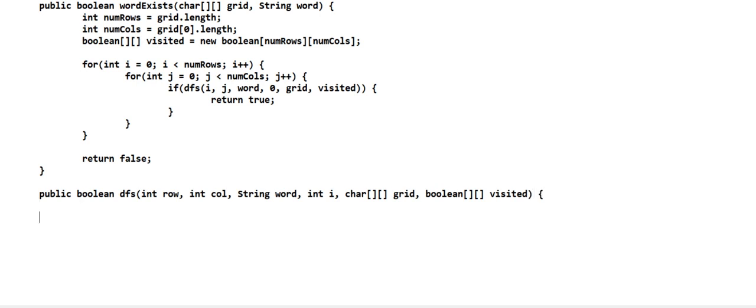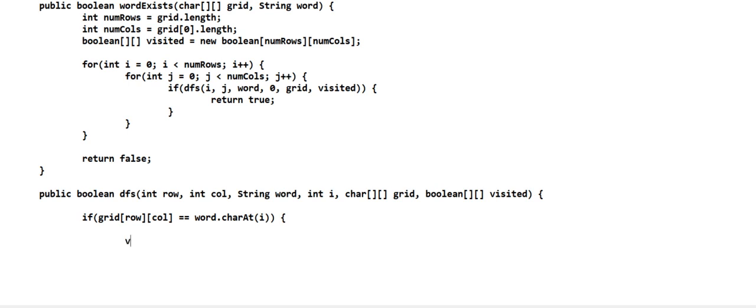Okay, so I need to see if the character is matching. So if the character which is there in this cell is equal to word dot character at i, if they are matching, then only I'll proceed with the DFS.